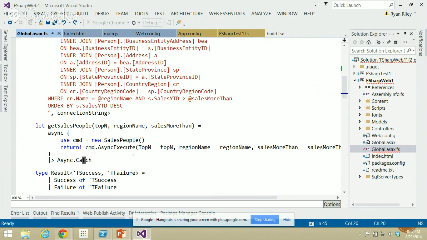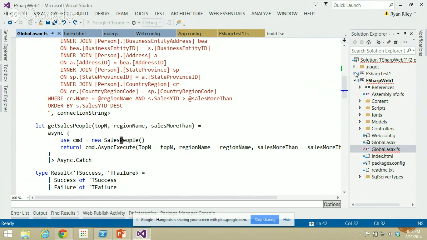And the first part, choice 1 of 2, will give you back the result if it succeeds, and then choice 2 of 2 will give you back the exception that would have occurred. In this case, that will be coming through the database access. If another error occurs in here, obviously, we would need to have a try and catch, or a try with, inside of the async block in order to catch something that errored out because, say, salespeople didn't exist or something like that.